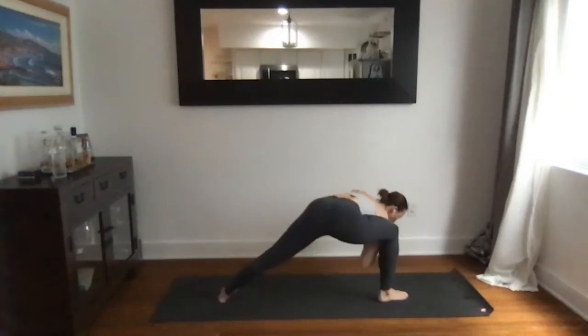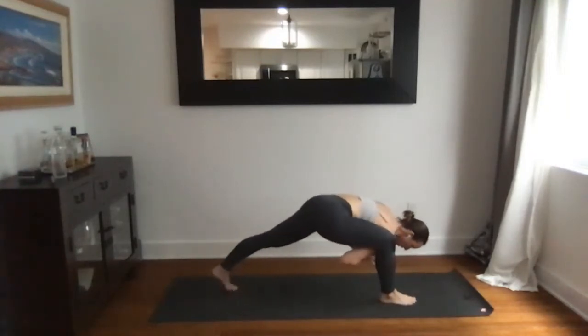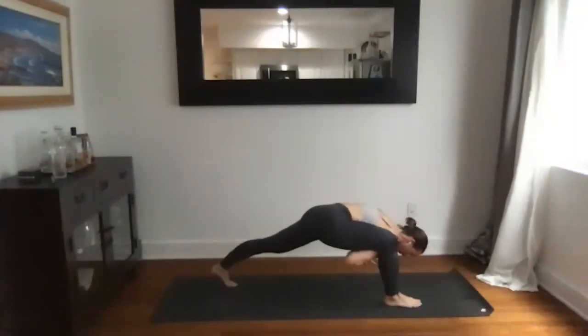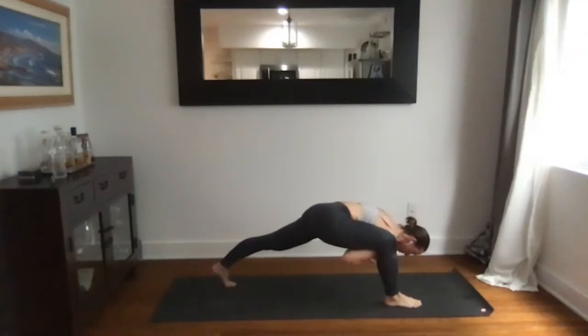Good. Come on to the back toes. Hug this right shoulder into your knee. Back heel's lifted. See if you can bring your hands to your heart, like so. And start to slide your right shoulder inside of your knee. Hug the knee into the shoulder. Take your right hip and hug it toward the back of your mat.